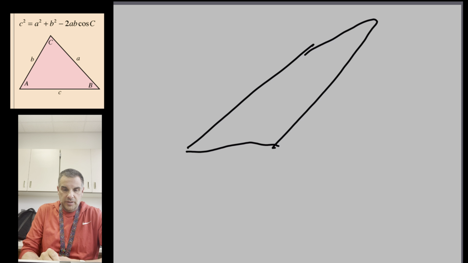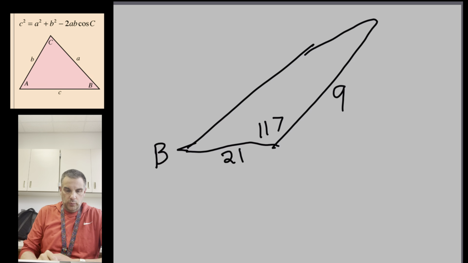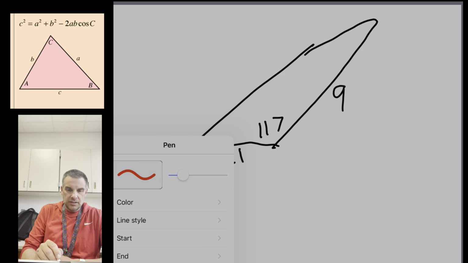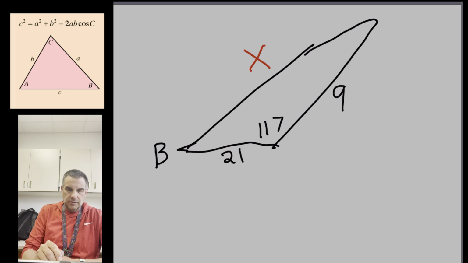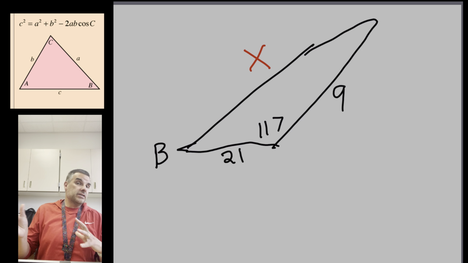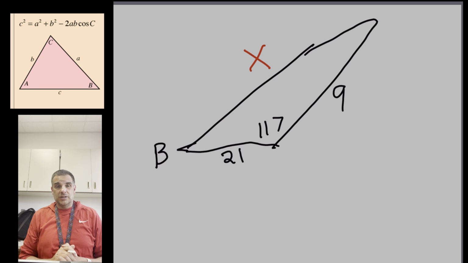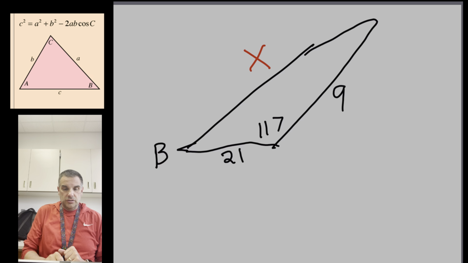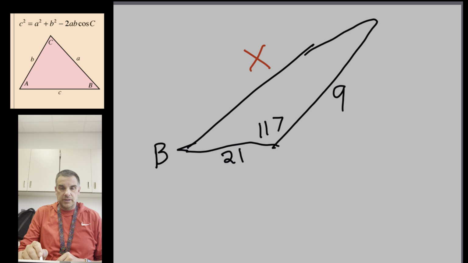Okay, so let's say we know the measure of this angle is 117 degrees. This is maybe the best triangle in the world. And we know that the length of this side is 21, and we know the length of this side is 9. And we want to find the length of this side over here. Notice there's no A's, no B's, no C's, so that's why you can't really get too hung up on that. What you do need to focus on is that we have side-angle-side going on, because we know this side, we know this angle, and we know this side, and that angle is included.